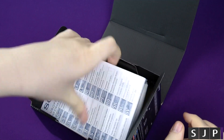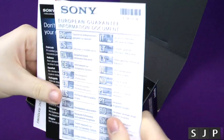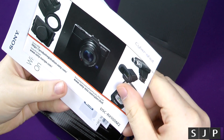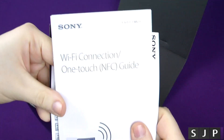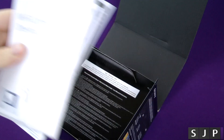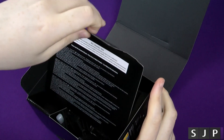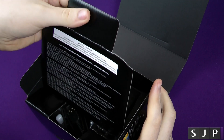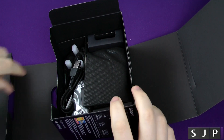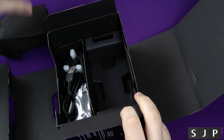On top we've got the European Guarantee — don't forget to register it. You've got your product information guide and then the Wi-Fi connection kit, which, let's be honest, I'll probably just chuck away. I'm never really going to need them, or at least I won't read them. There's some instruction information in there as well. So we've got the camera here first of all, which we'll pop out and put to the side.